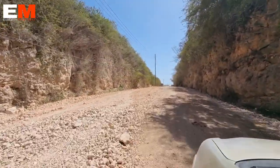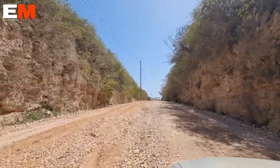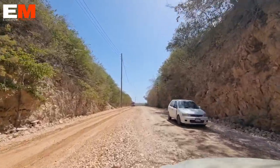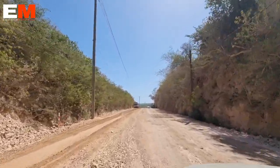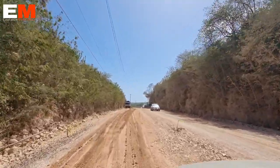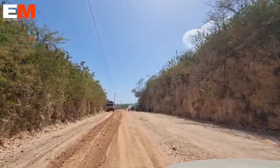So today's vlog, we take a trip down towards Pamphret. Currently we are at Greenwall going towards Pamphret. And you're going to see that they have primed the road in a section, and in other sections they are lifting it, same way, finishing up some of the drain works that they were doing in this section.